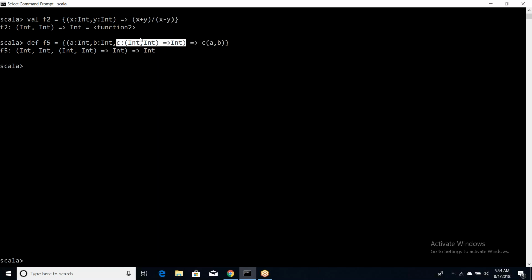So what is the type of the function? That function should take two integers and return an integer as output. Not one more function, sorry, one integer as output. Now that is what we are passing. So this is a function f5. For this entire function we are assigning a name called f5. Internally, I told you here we have f2, right?